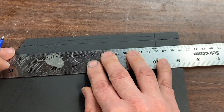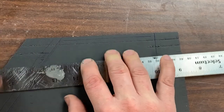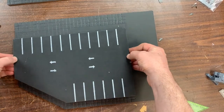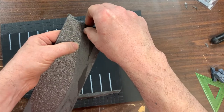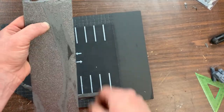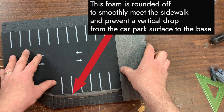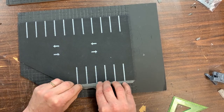Taking a pen I then score these as deep lines into the surface of the foam core. With the pavers now scored into the surface, I get out hot glue and glue down the surface of the car park itself. Deciding where my flower beds and naturalized areas are going to go, I get out a piece of foam core and peel off the paper off the top layer to expose the textured foam underneath. Where it seems practical I take out a sanding sponge and taper the edges to round off the gradient between the surface of the car park and the surrounding gardens and lawn. With hot glue I then glue these into place.